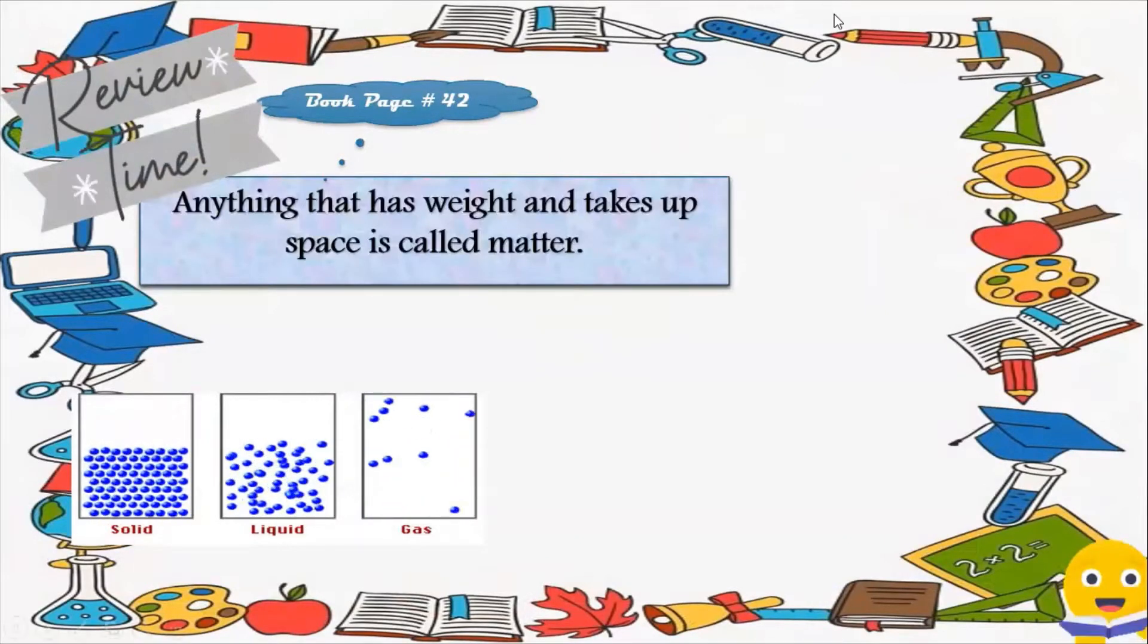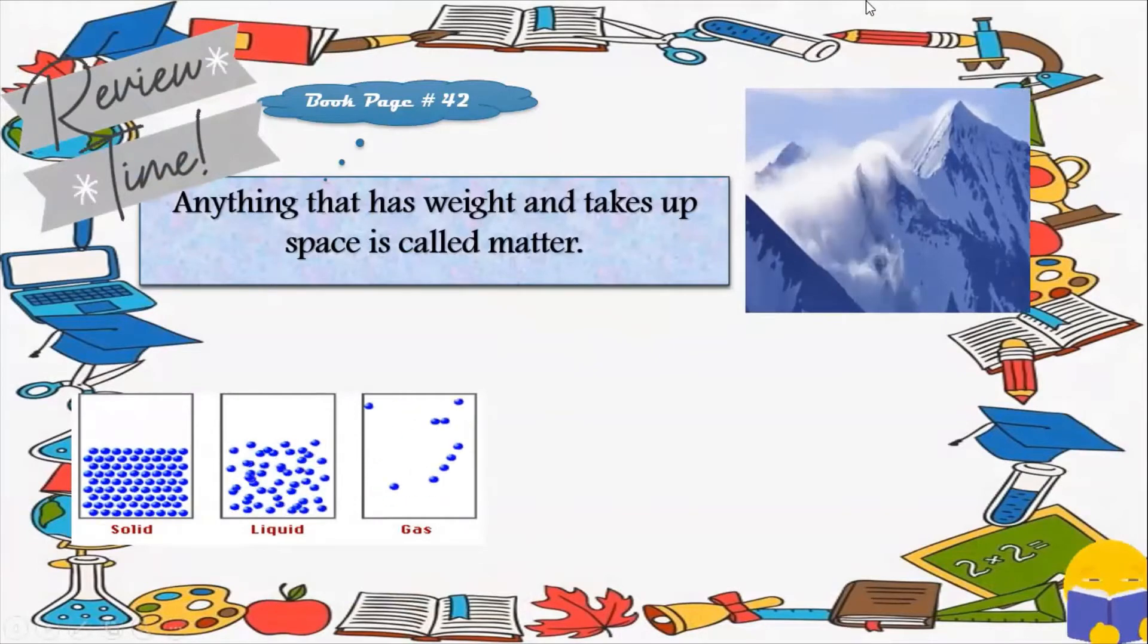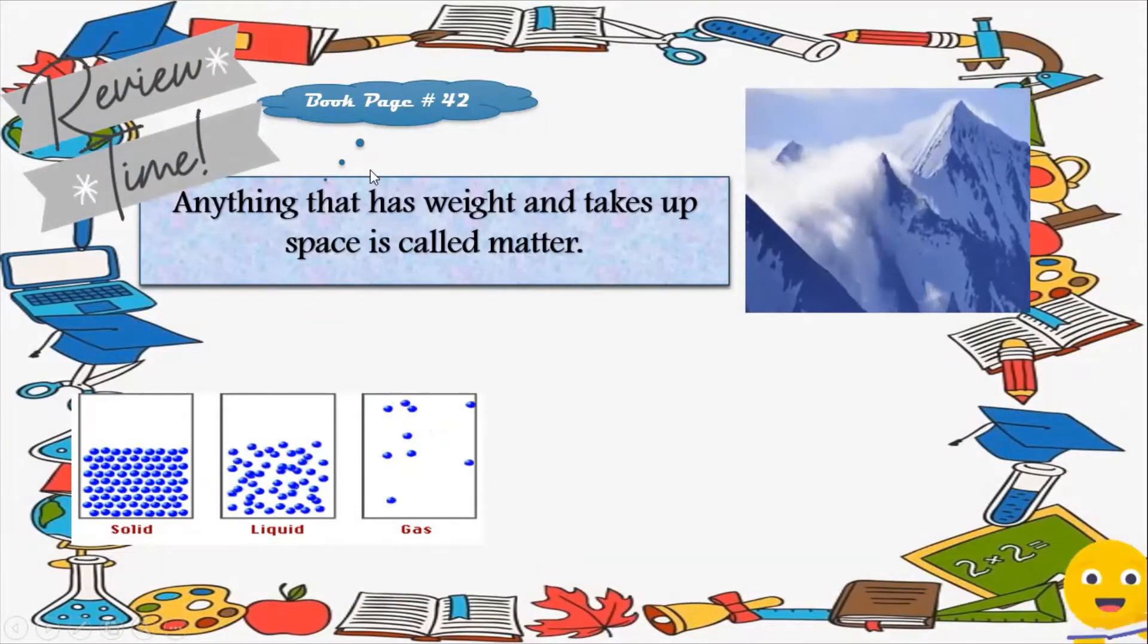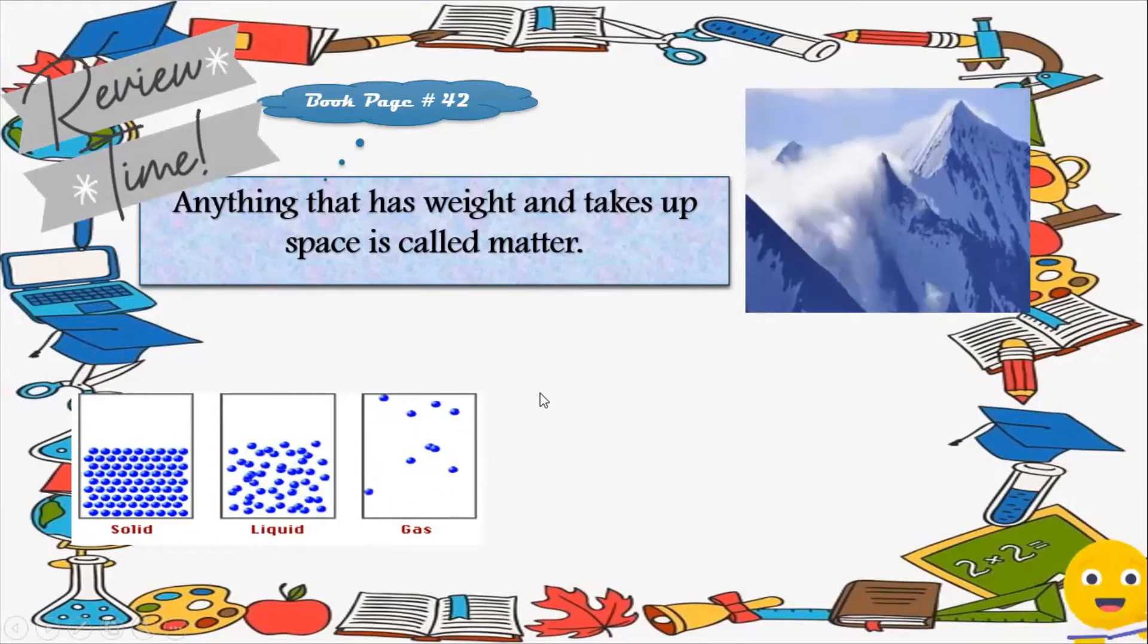There are many different kinds of things in the world. They are of different shapes and types. Some are hard, some are soft, some are warm and some are cold. Some may be wet or dry. All these things look and feel different from each other. All things in the world have weight and take up space. Anything that takes up space and has weight is called matter. Matter is made up of very tiny particles called atoms. There are millions and millions of atoms in a tiny grain of sand.